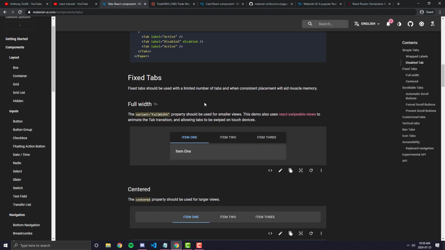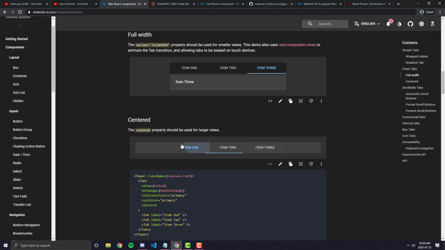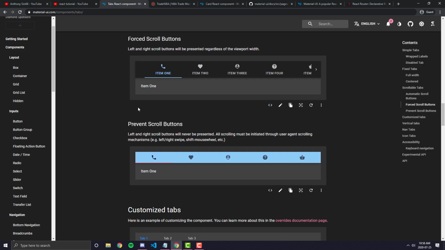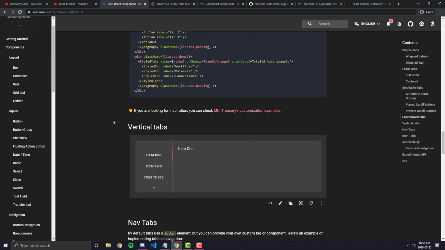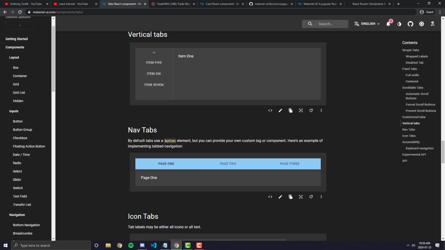So for example, disabled, here's what it looks like with some other variants. For example, if you want to take up full width, if you want to center your tabs in the middle, if you want to make these things scrollable, so for example, having a little carousel because you have so many tabs that you can scroll through it, and a lot of other things like having icons just for your tabs, etc., etc. And each component will have a different amount of examples depending on the amount of props and the complexity of the component itself. You even have an example of vertical tabs. I've never seen this before. This sort of just looks like a cheaper copy of drawer, but that's besides the point.